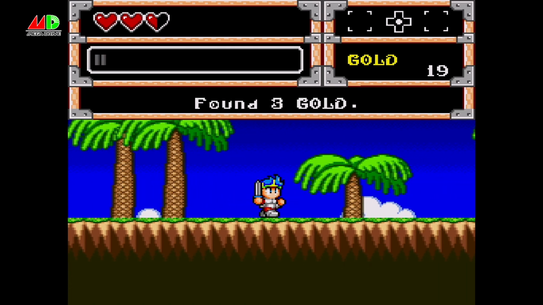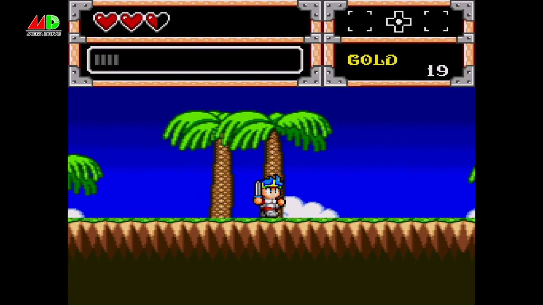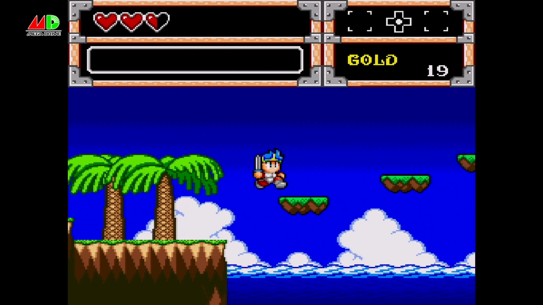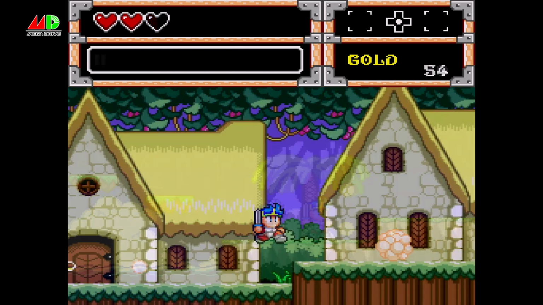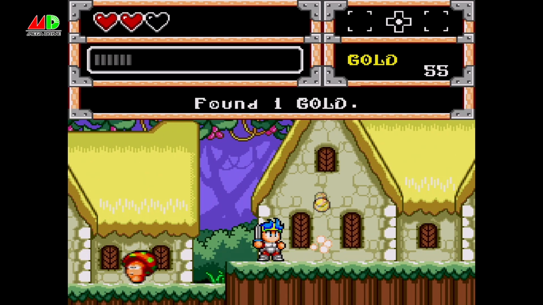It controls like your standard platform game. Run, jump, crouch, and kill enemies. The game is filled with adventure elements such as talking to townsfolk, collecting money to buy items, extending your life bar by collecting hearts, and equipping a large variety of armor, weapons, and magic.